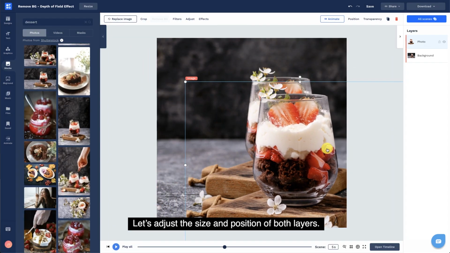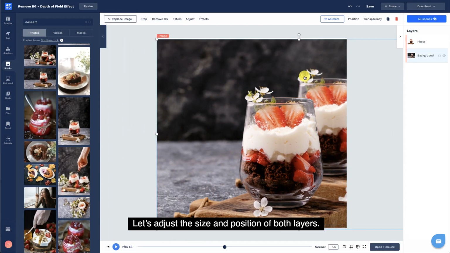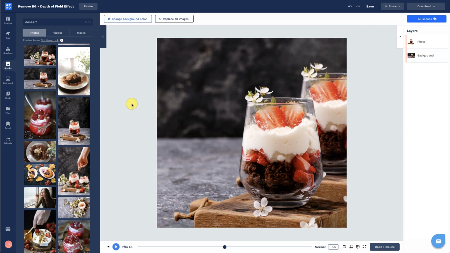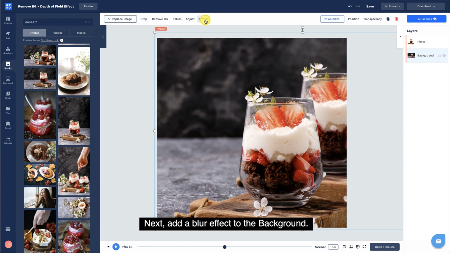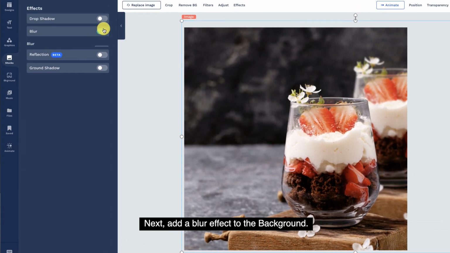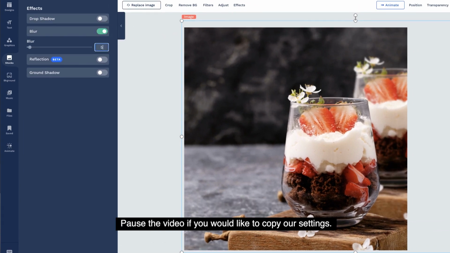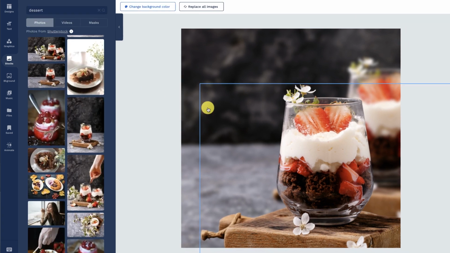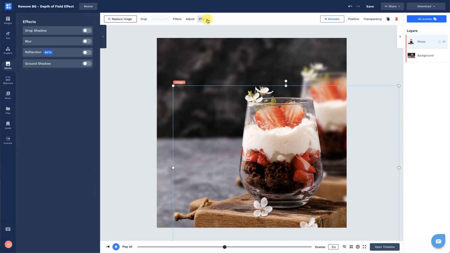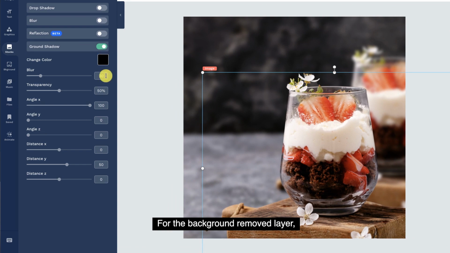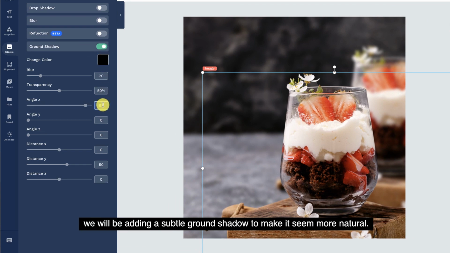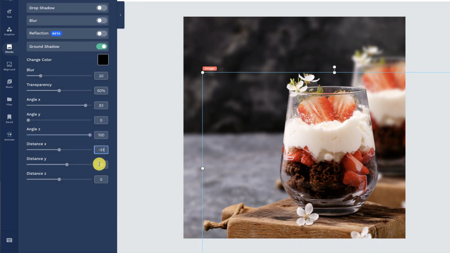Let's adjust the size and position of both layers. Next, add a blur effect to the background. Pause the video if you would like to copy our settings. For the background removed layer, we will be adding a subtle ground shadow to make it seem more natural.